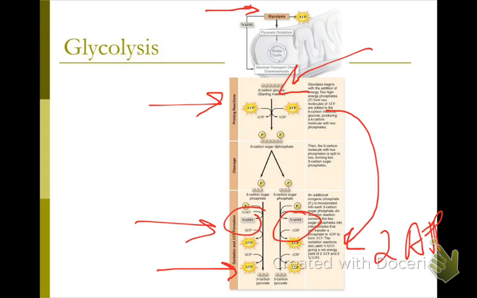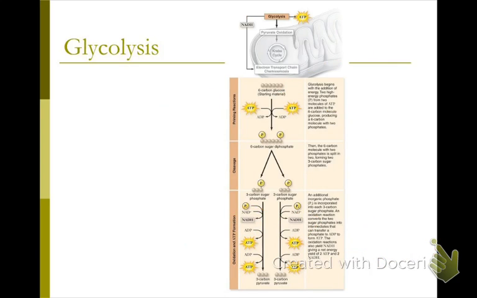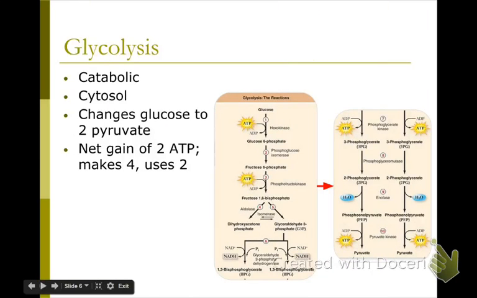Again, you don't have to memorize these steps, but I do want you to understand what's going in and what's coming out, and why those are being created. Because that's really what the test is going to ask you. The test is not going to ask you, tell me on step number 4, what is being produced in glycolysis. It's going to say, in step number 4, NADH is being produced. Why? It'll be a multiple choice question or a free response question, and you need to be able to answer that the hydrogen the NADH is carrying is going on to produce more ATP.